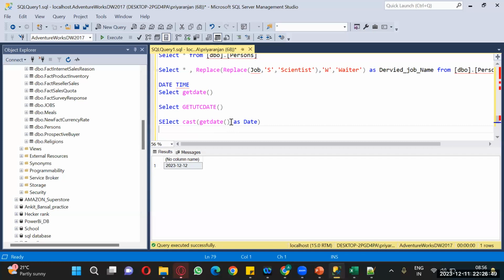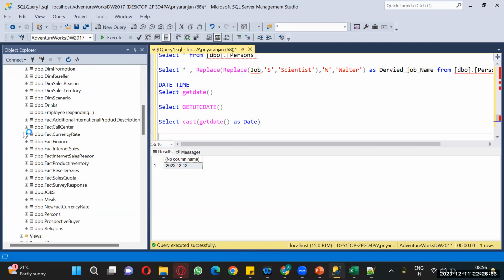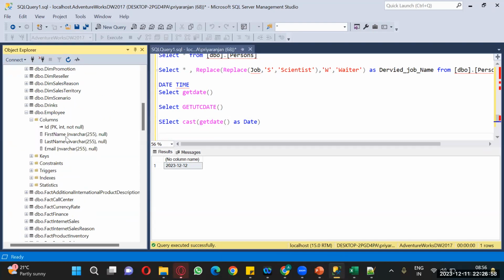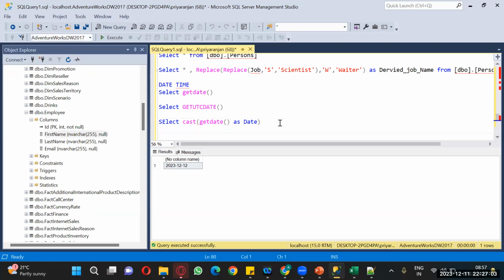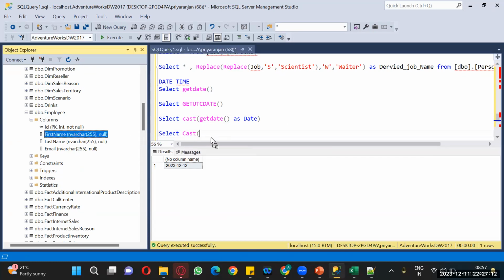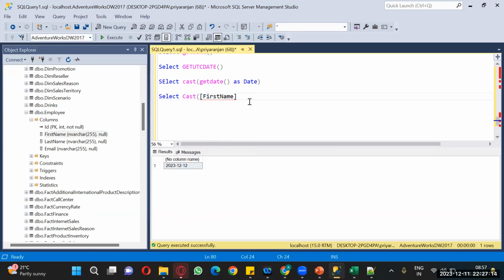No. See, get date is a function, right? Suppose it's an example, so let me take an example. Suppose this is an employee table. Here my first name is nvarchar. I want to convert it to varchar. So how will we do it? See, select cast, okay? I need to mention the column name. What is my column name? The first name, right? It is in nvarchar. First name as varchar 50, I'll put.